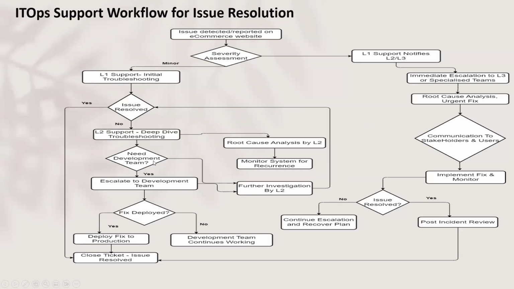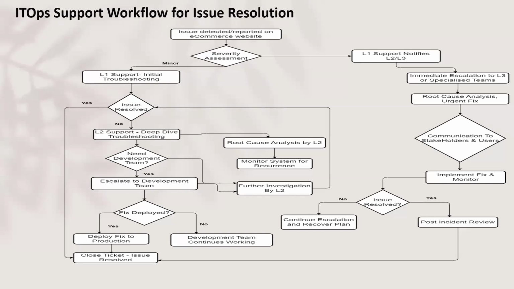Most of the time, L2 makes some quick fix or changes to fix the customer issue, and then goes back and inquires with support to find out if the issue is fixed. If the issue is not fixed, they try something else, and then something else. So this is an iterative process. If at some point they decide the development team needs to be involved, they escalate it to the development team. The development team does further investigation, fixes the issue, and deploys the fix.